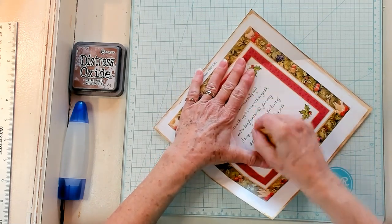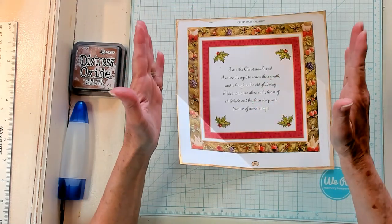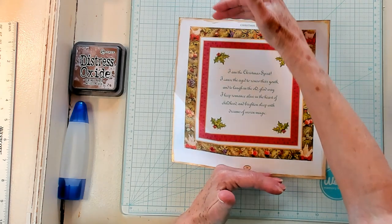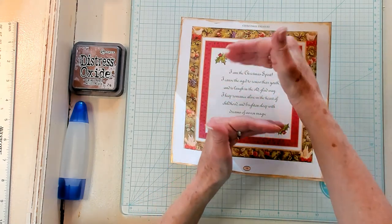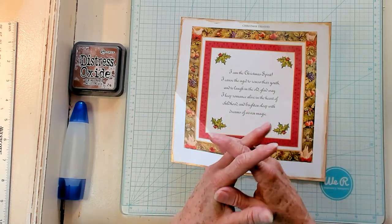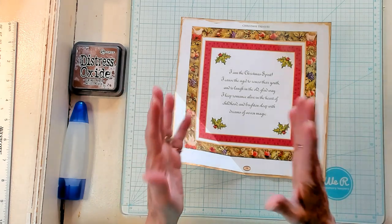Now you're able to erase the center lines that you used to square everything up. Something I should have said in the very beginning: no matter what size your image is, it needs to be a square — the same distance here as it is here. This happens to be eight and a half by eight and a half. Maybe your image is only six, so it would be six by six, or three by three. Whatever size of envelope you want to make for your journal, happy mail, or whatever you're making, you need to have a square. That's highly important — otherwise you're going to get the wonkiest envelope.